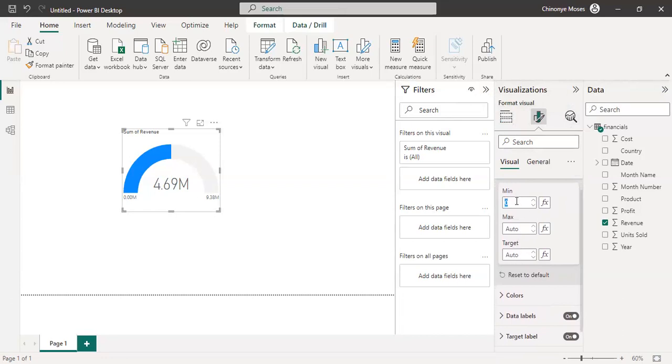At the moment we don't have a target. The total revenue is 4.699 million. So we could just set our minimum, let's say maybe 3.5.